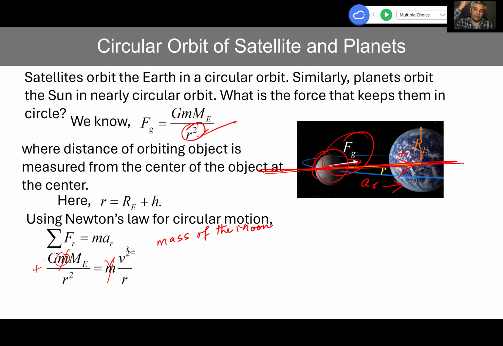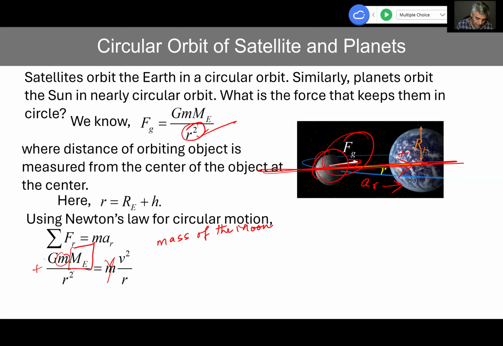For example, when we are putting a satellite in an orbit, if we are trying to figure out what the speed should be or how far it is, we don't have to worry about the mass. Yes, we have to worry about mass while lifting it, bringing it to that point and putting it in motion. But once the velocity is fixed, it does not depend on mass. That's what it is saying. And there is no other mass, except the mass of the Earth, in this case for Earth satellites.